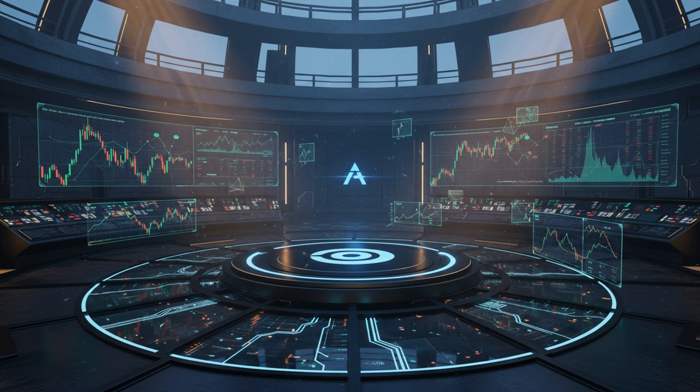Lesson 3. The narrative and the draw on liquidity. A gap is useless without a target. Before you ever place a limit order at a fair value gap, you must answer one question. Where is price trying to go? Is there a clean pile of equal highs above? Is there a daily volume imbalance below? The FVG is just the entry mechanism. The draw on liquidity is the reason for the trade.